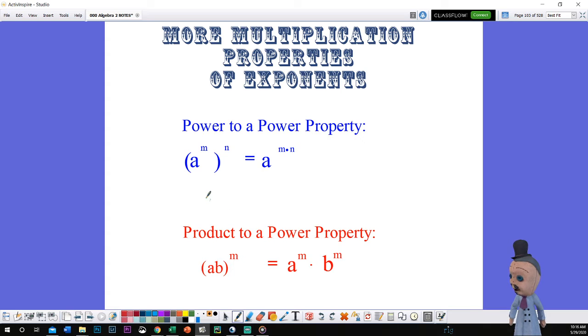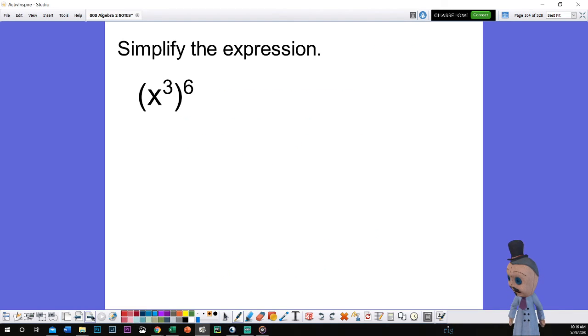Not to be confused with before, when the bases were the same and the bases were multiplied, then the exponents we're adding. Over here, if we have an exponent on the outside and things are multiplied on the inside, we distribute that exponent to both parts, just like you did distribution earlier with addition and subtraction signs with the number in the front. So notice that this exponent goes with both the a and the b. If you're a little bit confused, do not fear. We're going to get this.